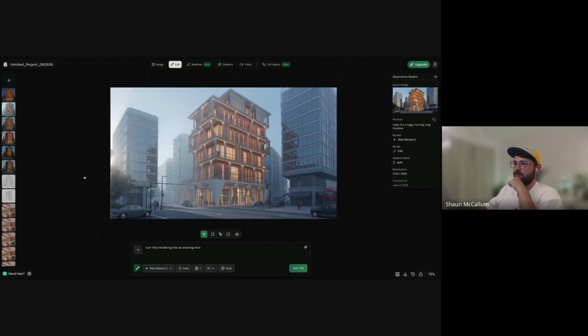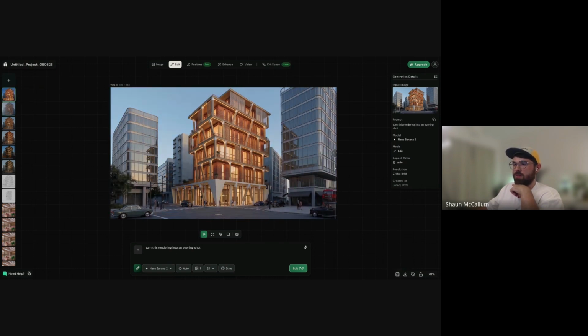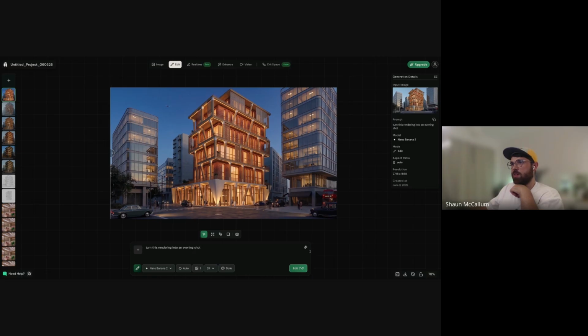Yeah, and then you can see, super simple prompt. It's now foggy. Still 1970s London. Still got some nice neon glow. Let's see if the evening one loads in. Yeah. So then again, it was already a little bit dusk. Darkened the sky. Cars now have their lights on. Really, really simple.